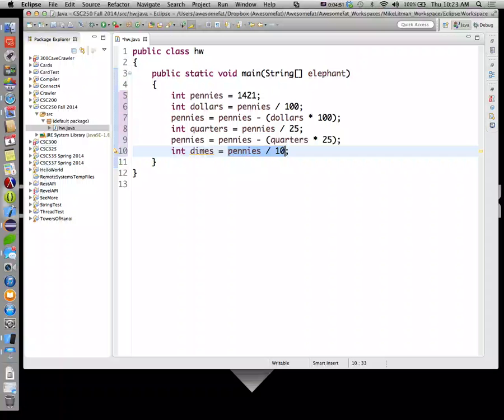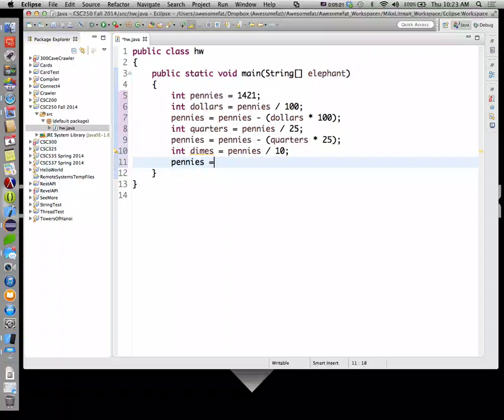Integer division does something called truncation. And what does it mean to truncate? Round down. Round down? Not round down. Oh, round down's fair. Always round down, right? It cuts everything from the decimal point over off. So it doesn't do any rounding. So round down is a little bit inaccurate, but it technically is correct-ish. Because the fact that you're rounding means there's rules associated with it. Yeah, you're wrong. So dimes is pennies divided by 10.